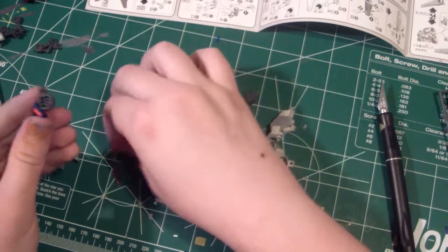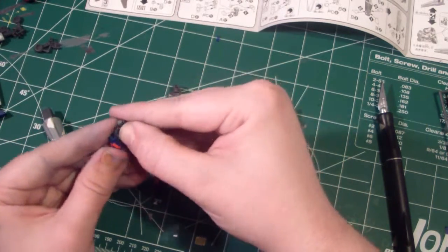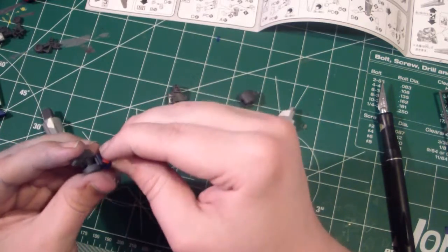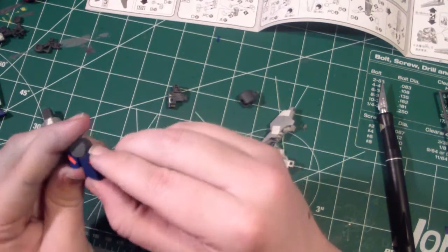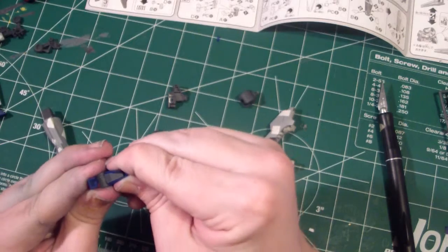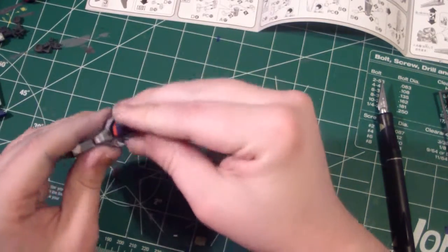And then, with this polycap, you just slide it in place and then take these, slide into place, and there's your foot. Combine it into here like so.